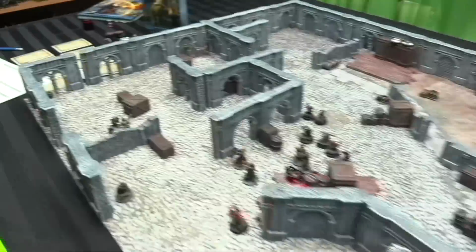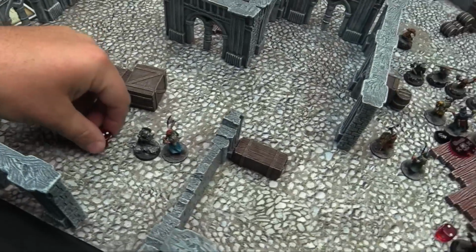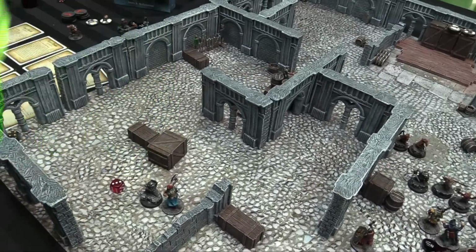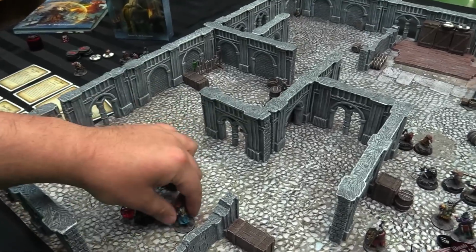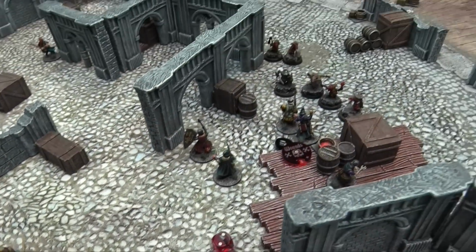13 is 7 points. He'll have 3 left. And we'll drive him back an inch, because why not? Just make him chase us. And then we'll just go 6 and be like, nah, come get me. Go to there. I think we're just going to have the archer guard the doorway.